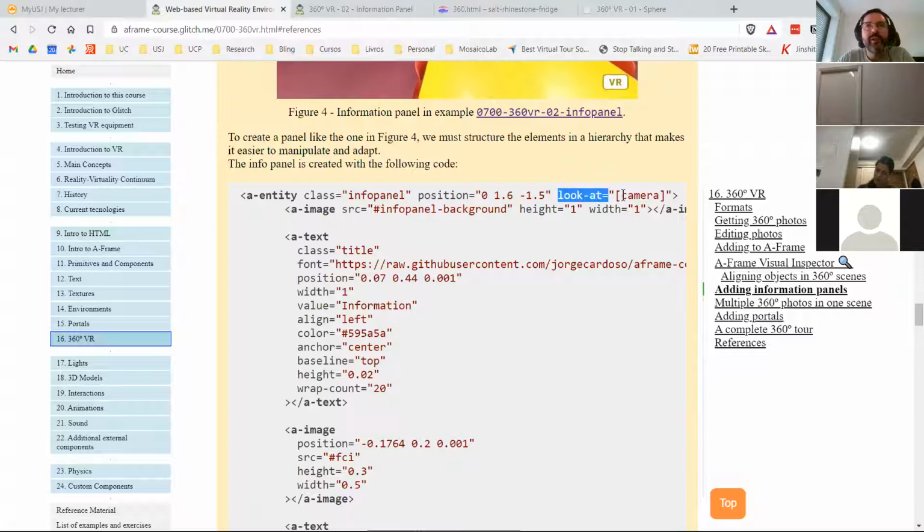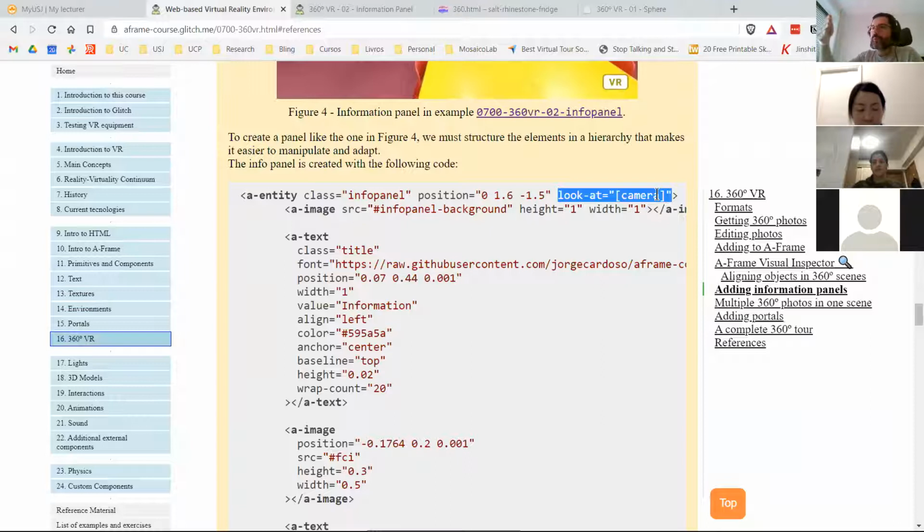I'm just saying here, with this look-at equals camera, I'm telling it to make this information panel continuously face the camera, and the camera is the user. Okay, and this is just to make it easier for us to position the information panel, because this way we don't need to worry about the rotation of the panel. We know that it will always be facing the user.